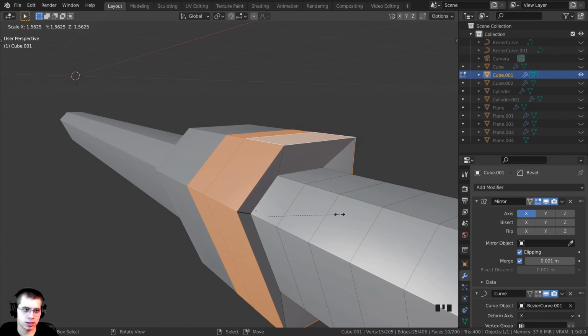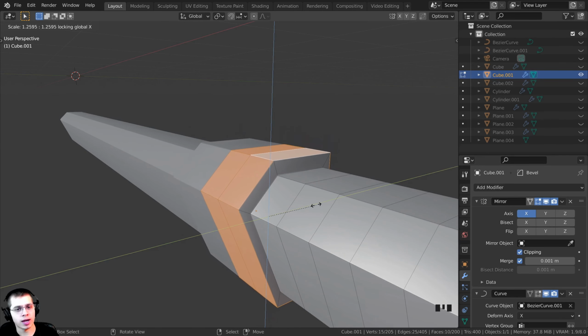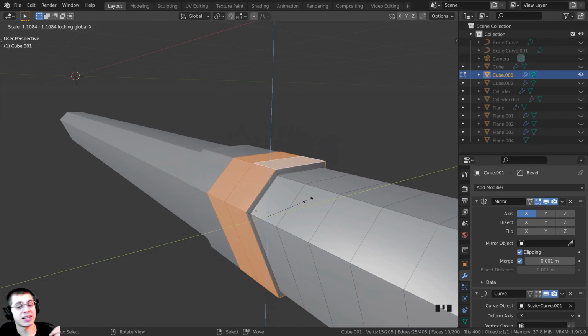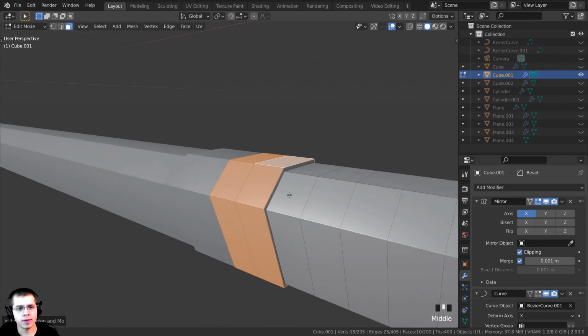So after I press S to scale, I'm going to press Shift X. And Shift X is going to make it so it's not scaled on the X axis, but it's just scaled on the Z and the Y. So I can now just bring this out just a little bit like that and then click to place that. So you can see now we just have that little panel that's kind of being bumped up just like that. So I want to do that a few more times for some other things.